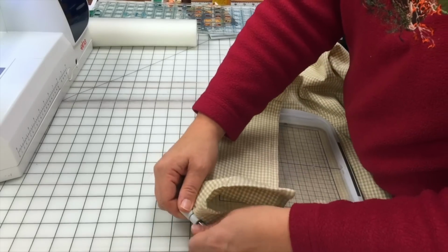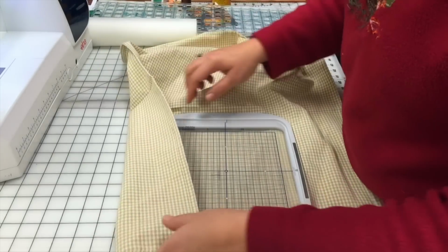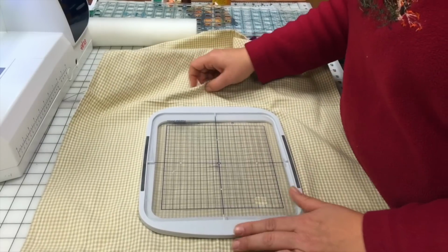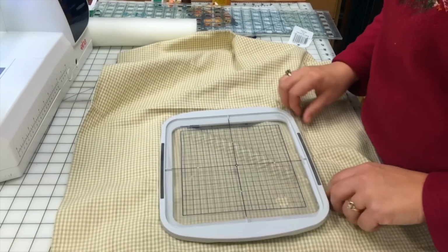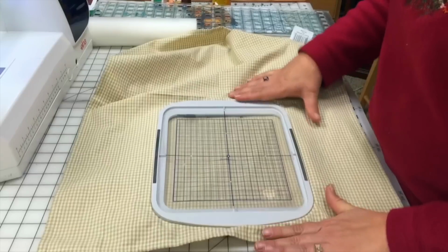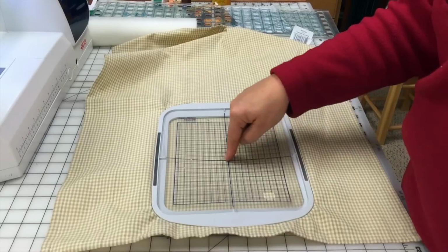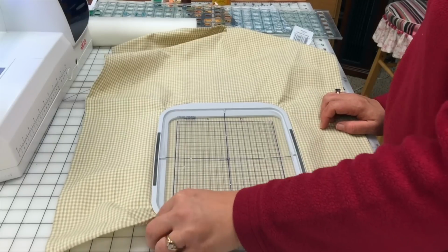I'm going to loosen up my key here at the bottom so I can get this towel into this hoop. And I'm finding the center point here on my design with that hash mark that I just made on the towel. So I'm going to line that up. This is not a quick process. This is not something to be rushed. I don't know how many times you think, oh, I'll just whip out this project, and you end up doing it over because you really whipped it out and it wasn't right. So I have this perfectly lined up on my hash mark, and now I'm going to tighten in my towel.